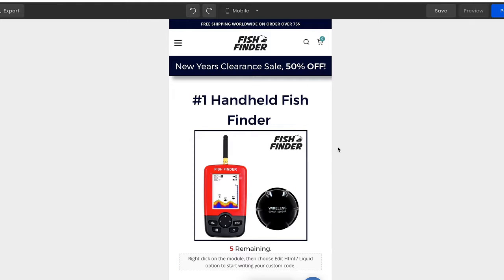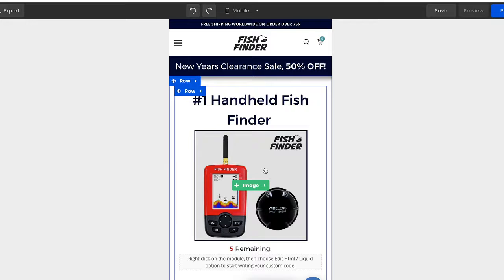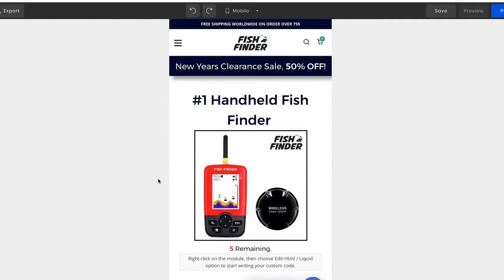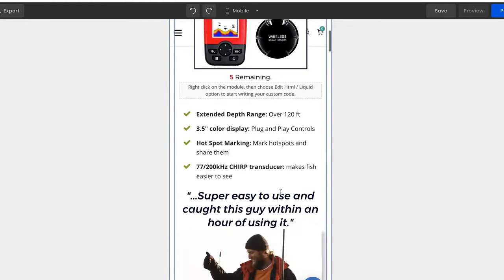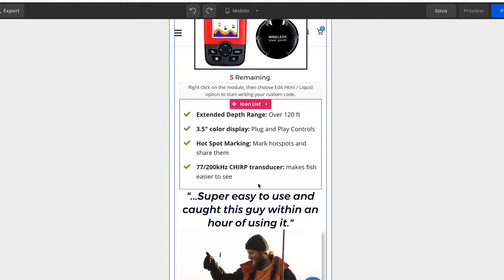So the first thing that we're going to change is that we need to make this image bigger. I want this to really fill up the screen. Images are what you can imagine as a scroll stopper, something to just pop. And so we need this to be edge to edge, and I'll show you how we're going to do that. I also like to put a button right here.